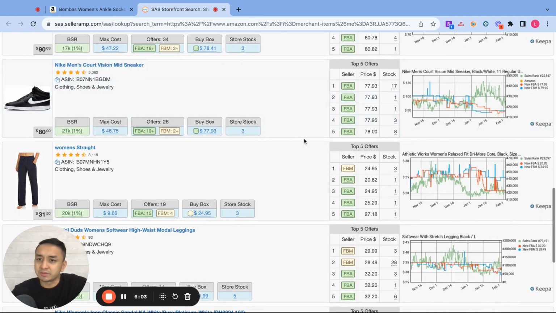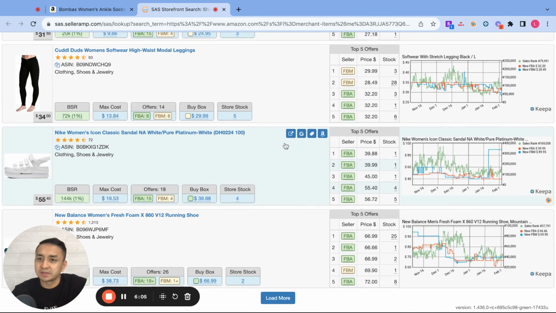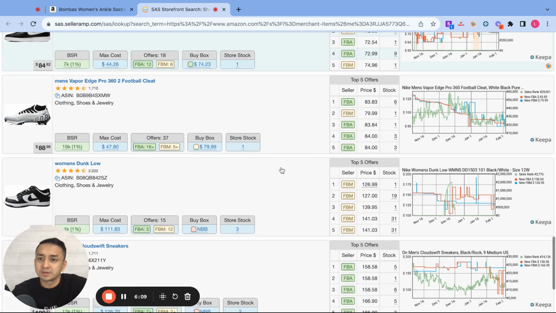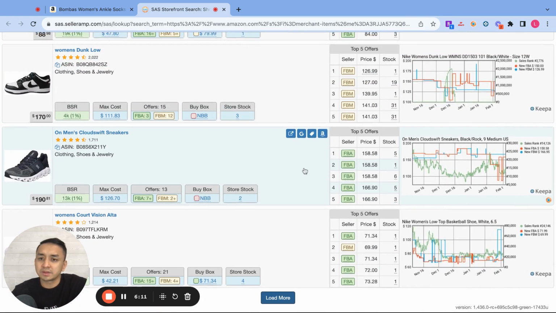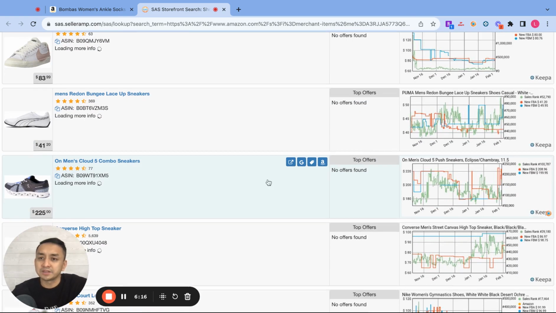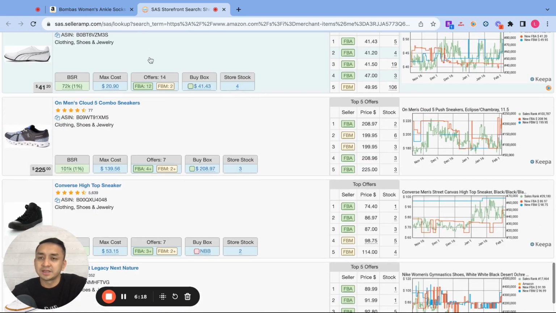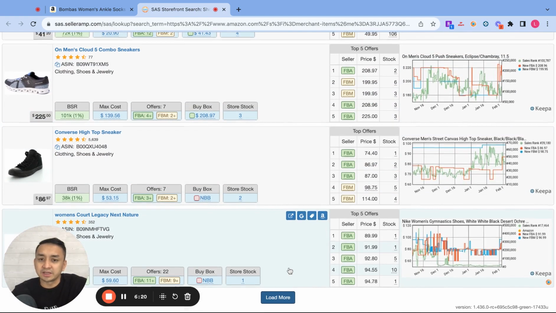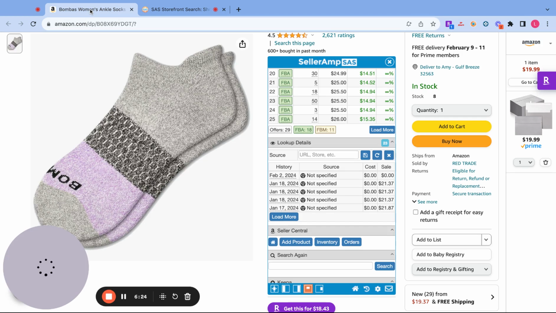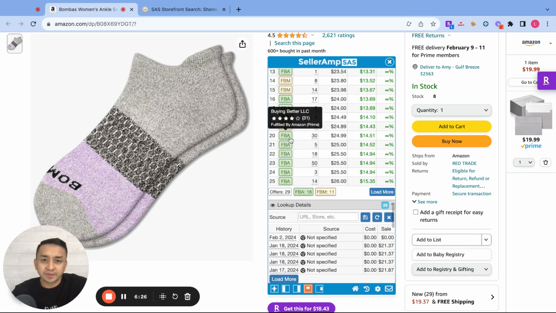Let's see, let's pick another product that's not Nike. These are a bunch of Nikes though. Okay, let's see. Yeah, this seller sells a lot of Nikes. So if you guys are not feeling the products, you guys can pick another seller, right? So I would go back to this original listing and pick another seller. So this one, let's try this one.